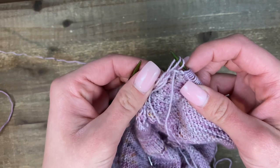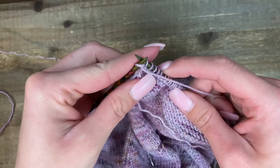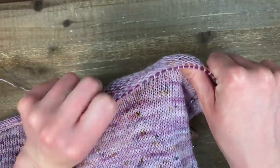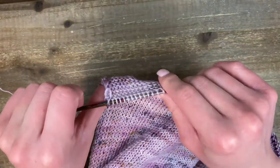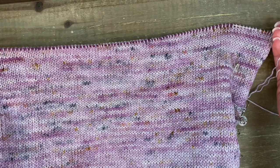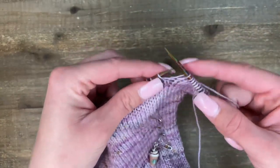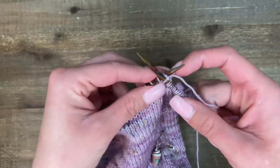This one on the end is a slip stitch — wait, this one needs to be purled. So I'm going to pull it over and finish that row by purling that one, and then I think we're okay. Now I'm just going to run through and check to make sure there's nothing crazy going on on either side. As I knit this row again I'll be checking every stitch to make sure it's not twisted or dropped, and always double-check the ends — those seem to be the hardest. One more tip: give your stitches a count just to make sure you didn't lose anything in the frogging process. Third time's a charm — hopefully this tutorial helped you out today. Thanks so much for watching, bye!